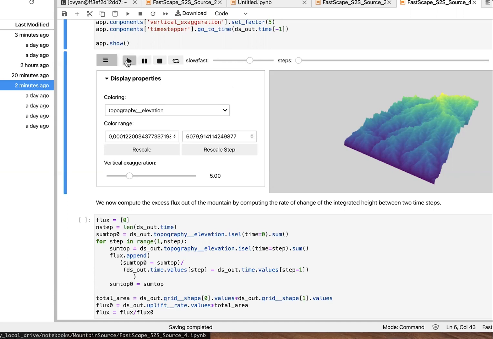So let's play this, okay? And this is what we see. I don't know if the Zoom can refresh fast enough, but what you see is you grow to this steady state. You remember the first 10 million years, nothing happens. So we're at about 7, 8, 9, 10 million years, and now the precipitation is changing and it's not working. That's why I think there's something wrong in my input file.